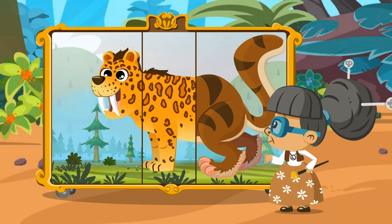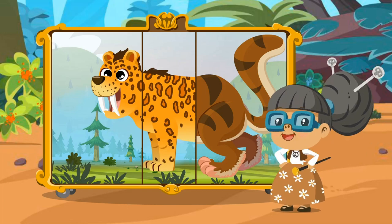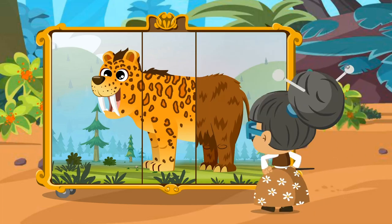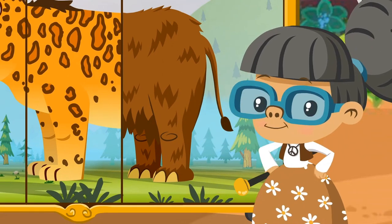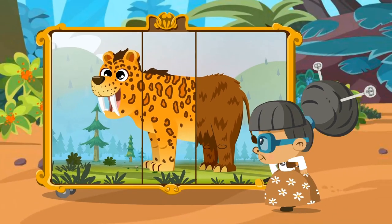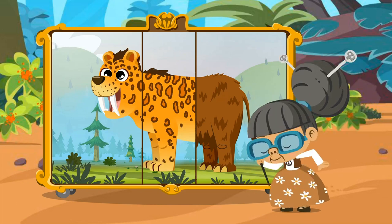Let's keep looking! Miss Squirrel, I think we found your tail! Next! That tail doesn't look bad, but doesn't it look too small? I think it belongs to the mammoth, and it won't be bad for scaring away prehistoric flies. Mr. Mammoth, there goes your tail!